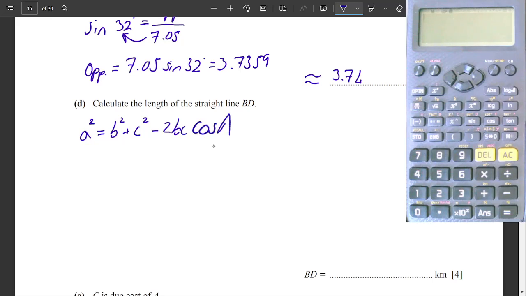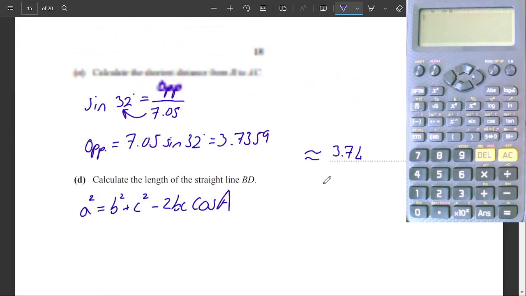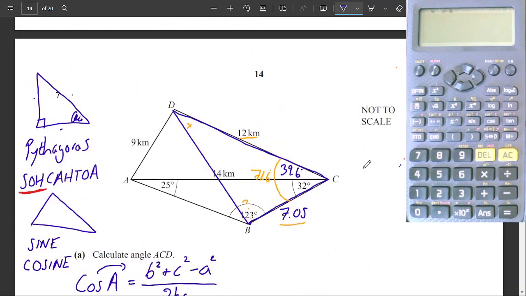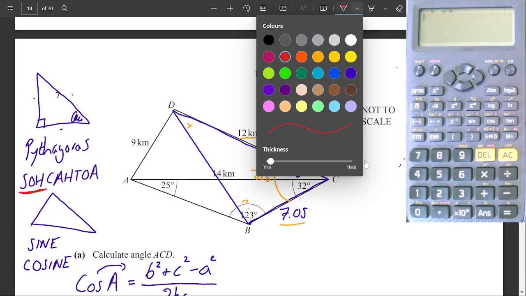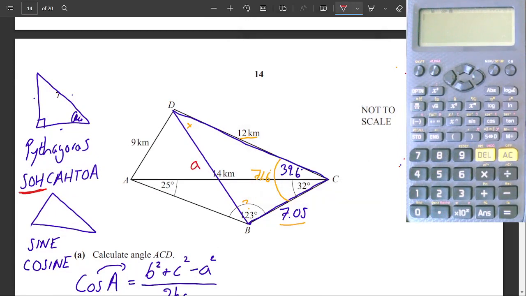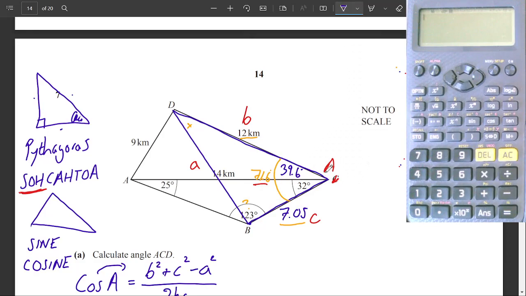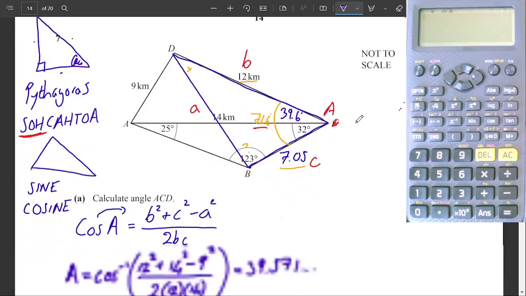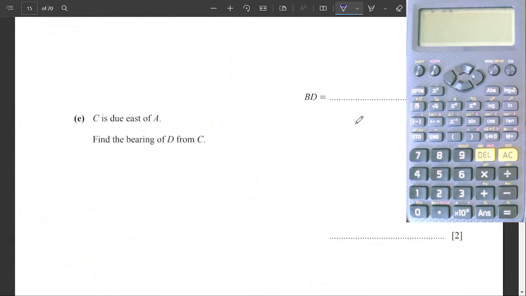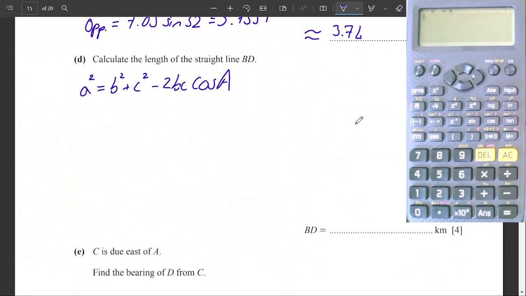Now what is a, what is b, what is c in my triangle up here? First of all, I'm going to make a the side I want to know. This one here. That means capital A is the opposite angle here. The angle is 71.6. Then again, as before, B and C can be in any order. So, first of all, BD is a. Let's write that down. BD is a.